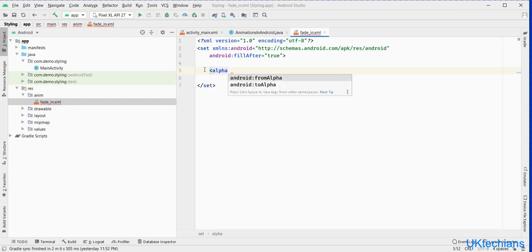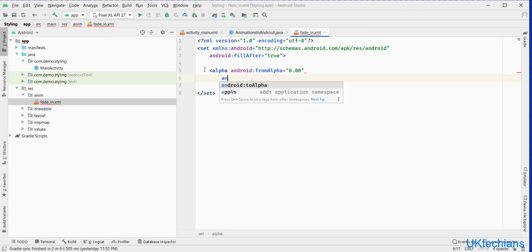So let's start with android:fromAlpha. This means to start from a point where visibility is 0.0 and then go to the point where the visibility will be 1.0.